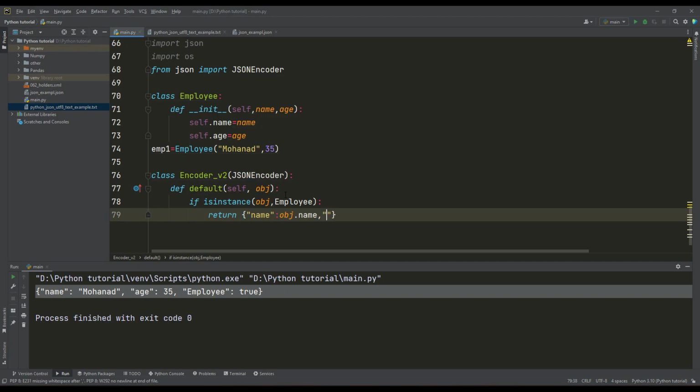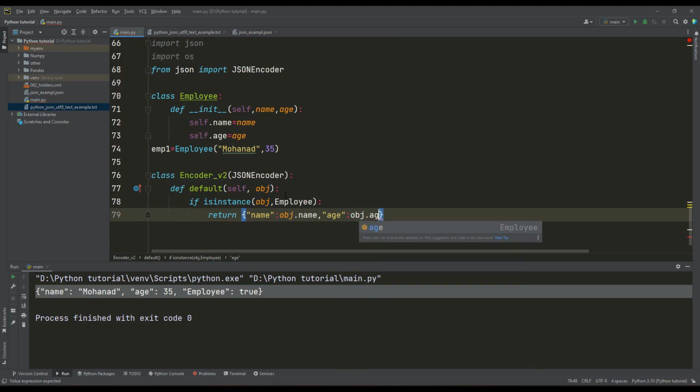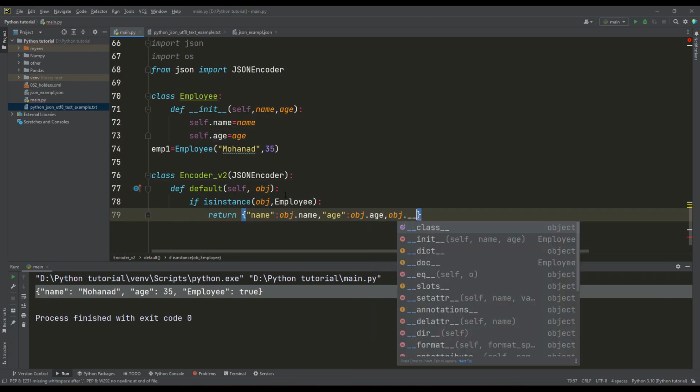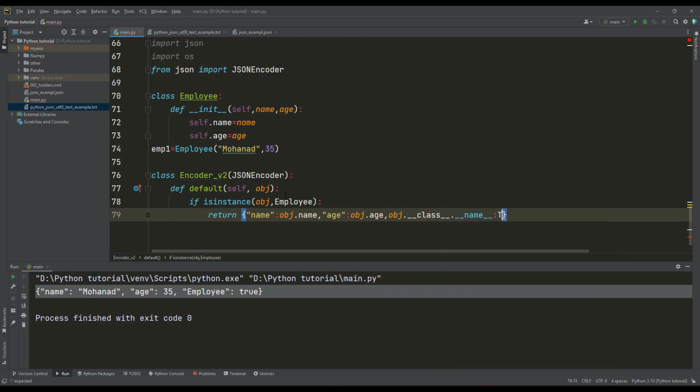Let us use the same quotation. We have age, and in this age we will use the object dot age. And what we will also add is a signature, object class name, and this will be true.